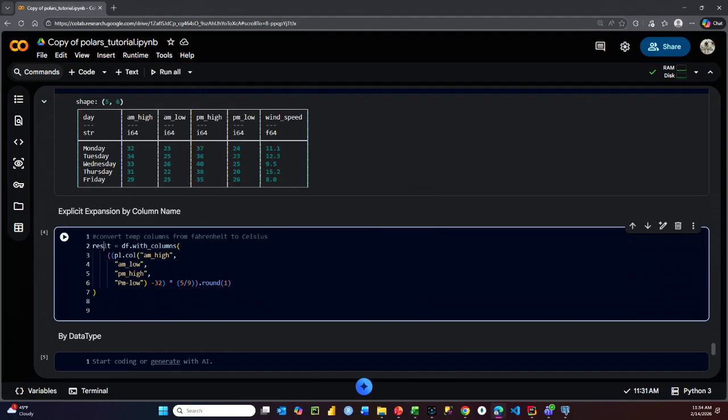So result equals df.with_columns pl.col am_high, am_low, pm_high, pm_low. I can't type. And then my expression to convert it to Celsius. So let's print the result.